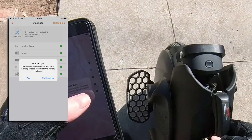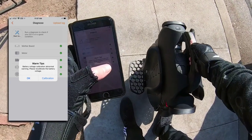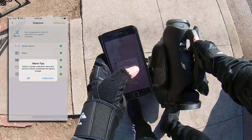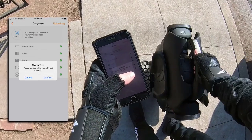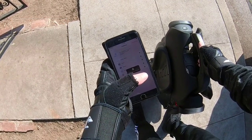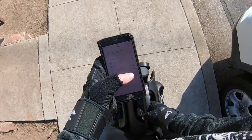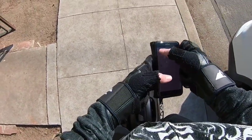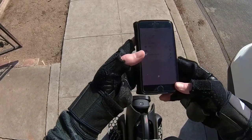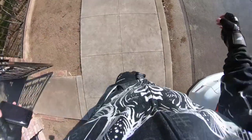One quick way around this is to engage the spin kill switch under the handle, bring the wheel exactly upright, and in the app hit that calibration link. I have to put the wheel exactly upright — there it goes. Self-inspection passed. No more pedal dip. Running diagnostic — it says your wheel is in good condition. Yeah, right up until the time that you come to a complete stop again. Then you'll have to go through all that again.